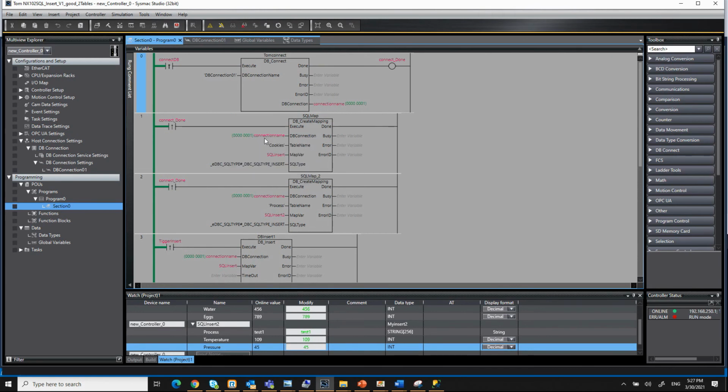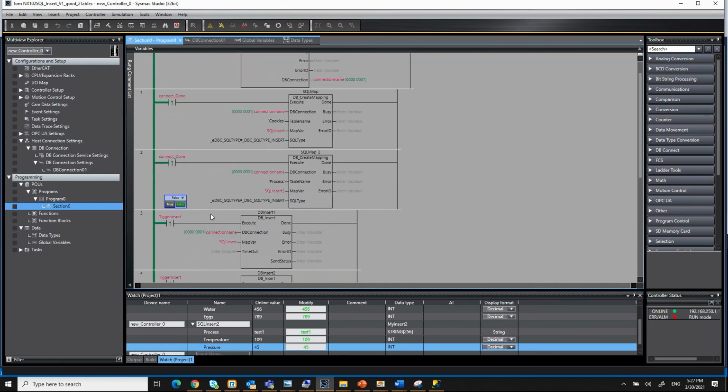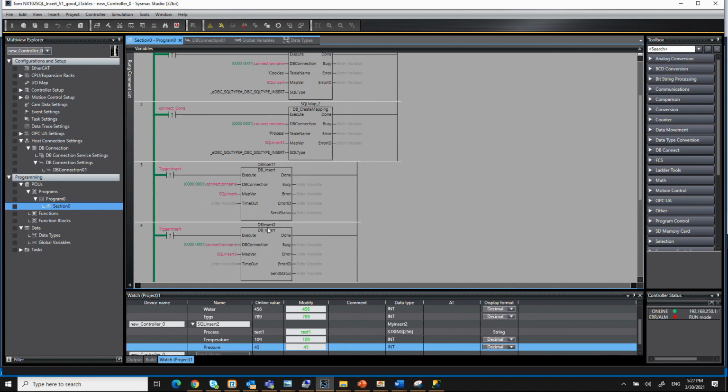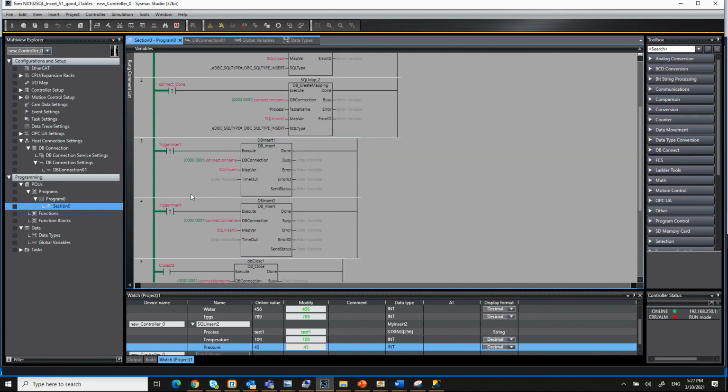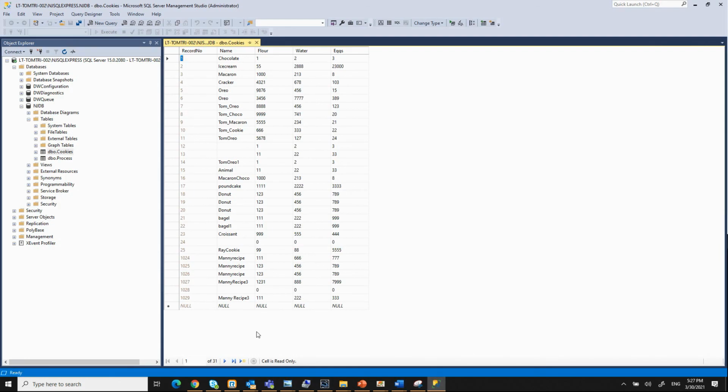All right. So I've done that. The next thing I want to do is create a map. So I'm going to do this, turn it on. I'm going to do the same thing for my process as well. Okay. At this point, I'm going to go ahead and click insert. As soon as I click insert, the data from the cookies and the process will be transferred to the database. So I'm going to go ahead and do that. All right. Now, if I go to my database, and if I right mouse click here and execute the SQL, you will see the data appear down here.